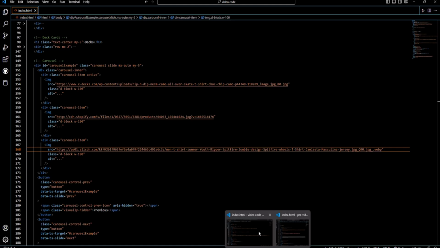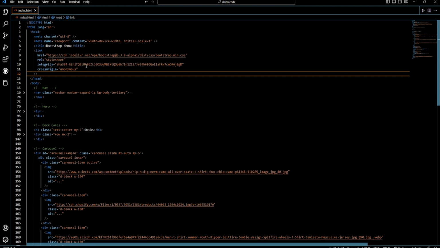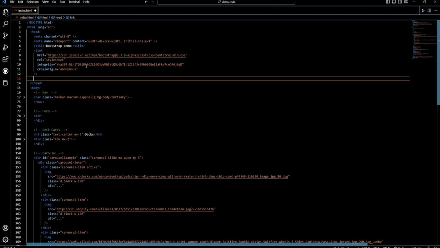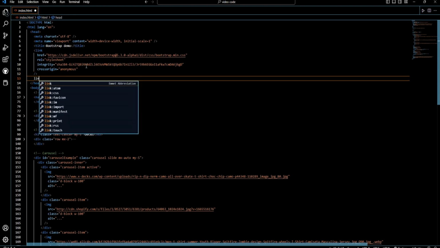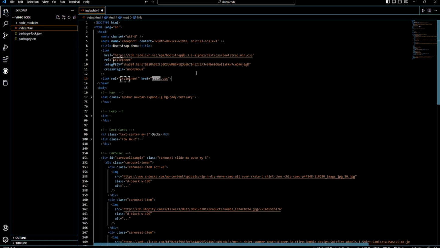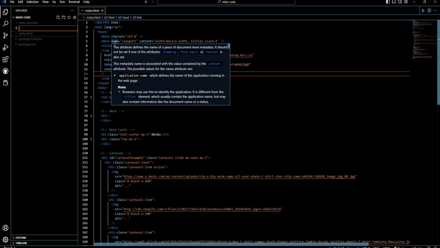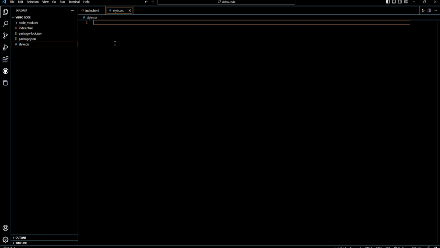But hey, that's easy. So up here in the head, after the Bootstrap link, because we want that to load first, we're going to say link CSS. There's a little cheat for you if you didn't know it. And we're just going to add a CSS file called style.css. It's always great to comment your code, so if you don't touch it for a while, you can see what's going on. Or if someone else is playing with it, they know what's going on.